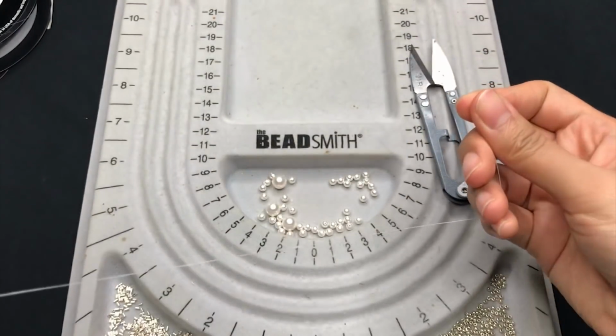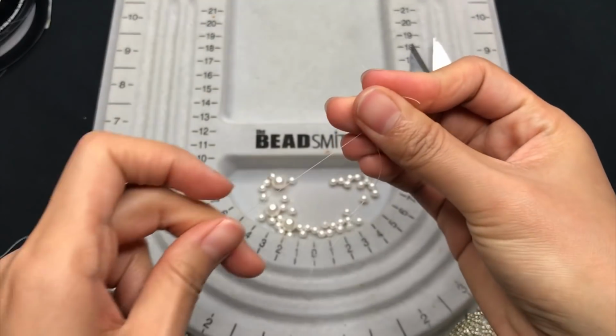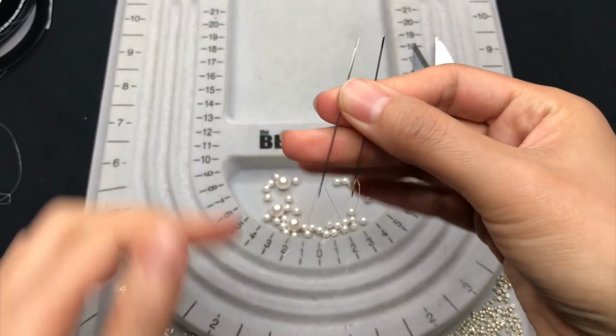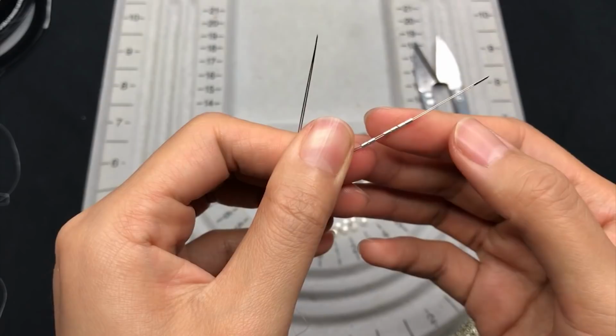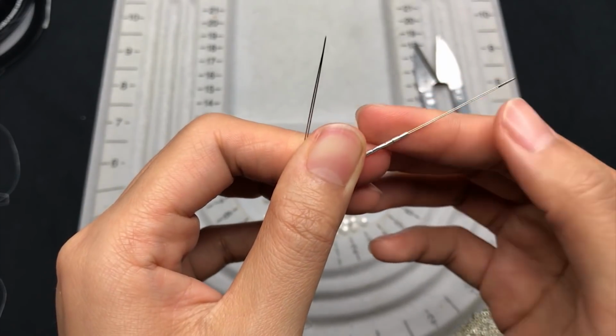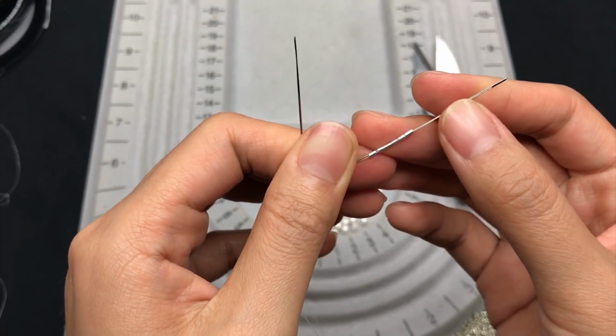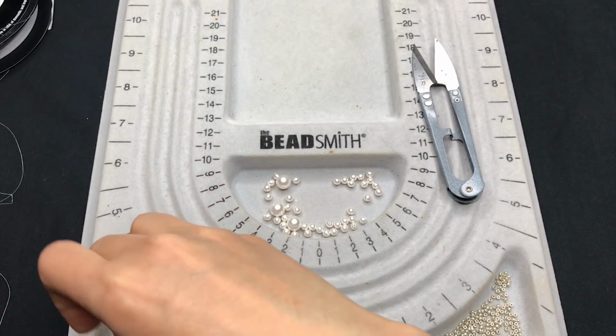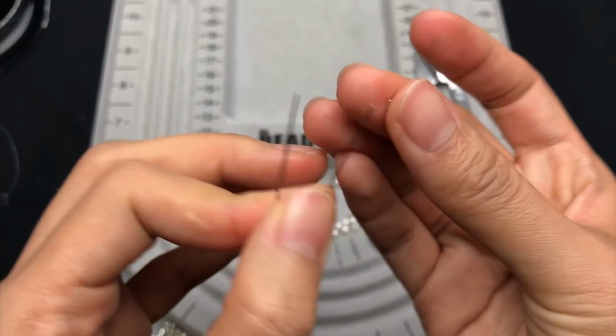Let's see how to make the ring. Cut about 55 cm fire line. Attach the beading needles on both ends of the thread. Place 6 silver tubes on one needle. Then trap 2 silver tubes.